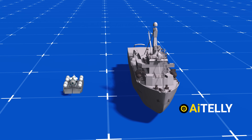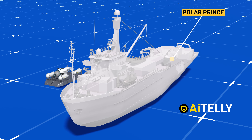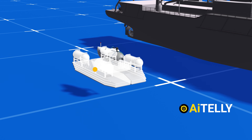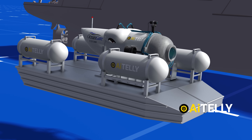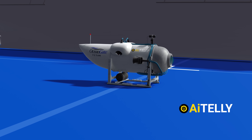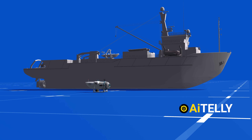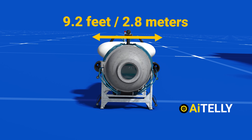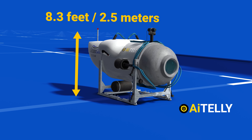These are the basic systems that make up the submersible: Number 1, the mother ship named the Polar Prince, which is actually an icebreaker. Number 2, the ramp that transports the vessel to a certain depth. Number 3, the OceanGate Titan itself. The vessel has a length of 22 feet (6.7 meters), a breadth of around 9.2 feet (2.8 meters), and a height of 8.3 feet (2.5 meters) — pretty small considering it can go to great depths.